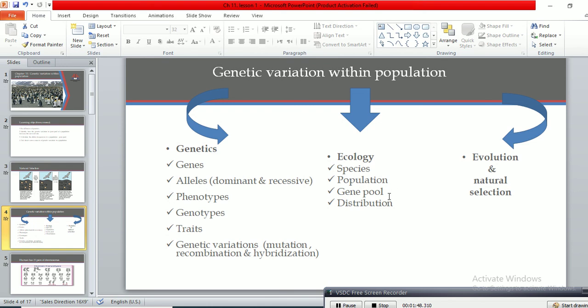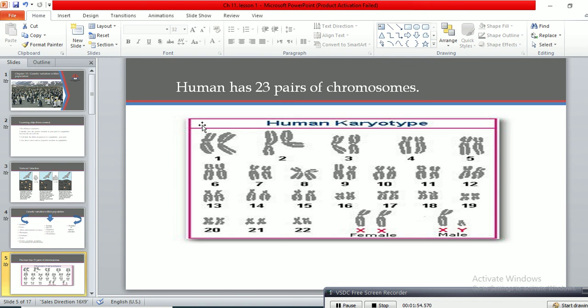The first thing in genetics I want you to remember is that the human, as an example of animals, has 23 pairs of chromosomes. Those pairs of chromosomes are called homologous chromosomes. So humans have 23 pairs of homologous chromosomes, from 1 to 23, either XX or XY in chromosome 23, not both of them, one of them. It identifies the sex of the organism or the human.